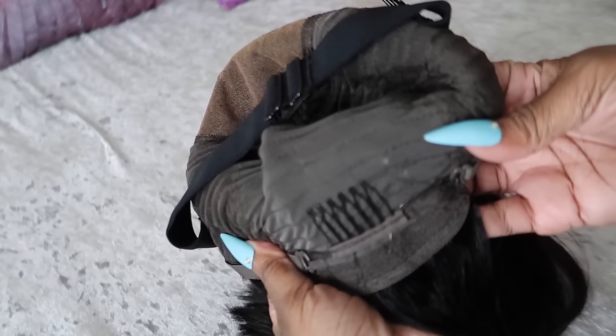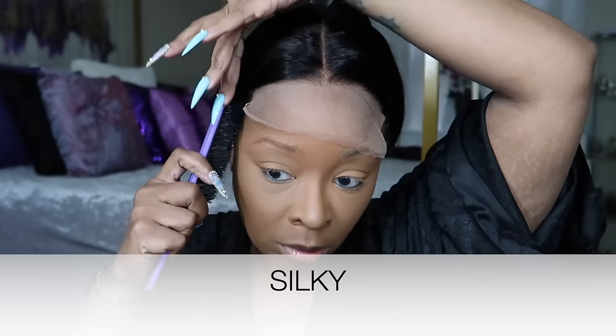So let's hop straight into the quick installation. We're going to put it on to make sure it fits, size it, see what we're working with, how much work we've got to do, and let's just tie it up and get to work. I love the part in this. It goes back so far. This is kind of like bone straight type hair. It's not a textured type or anything like that, but right here I'm just brushing it out the way.